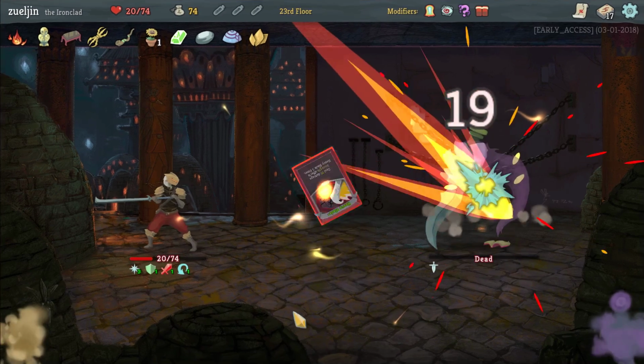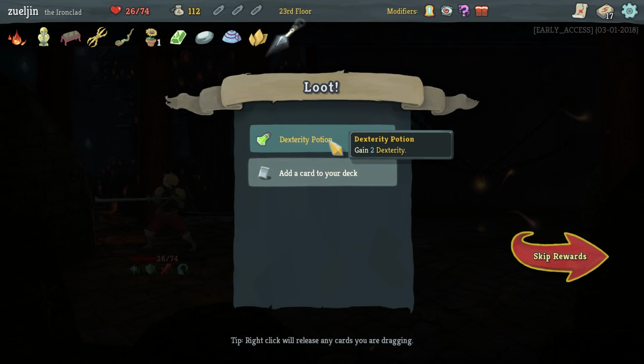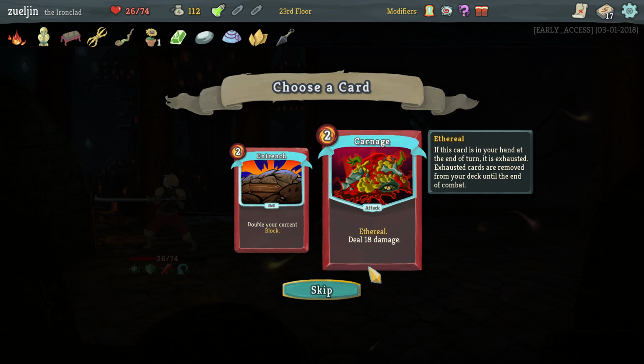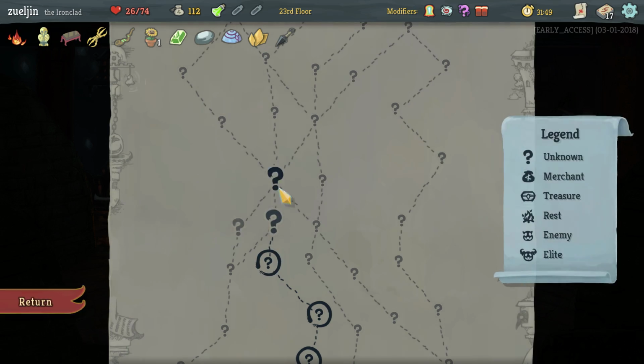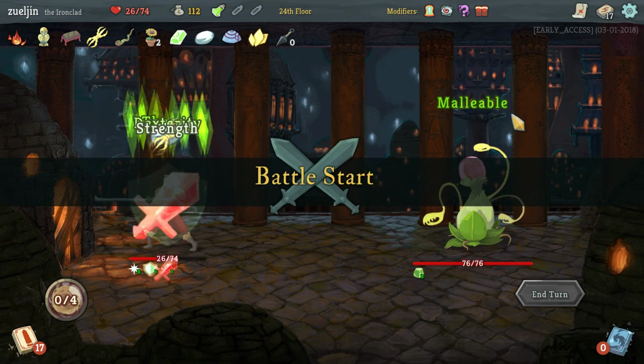All right, Heavy Blade plus. Beautiful. Kunai is great. Entrench, Carnage. Carnage is a little bit on the weak side. We already have a couple of bombs. I think we just skip Carnage. It's all right.